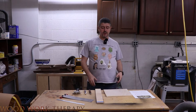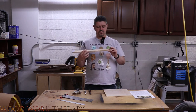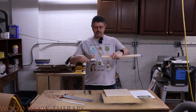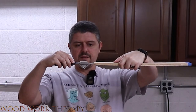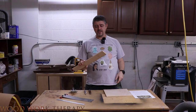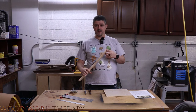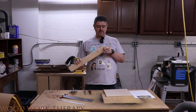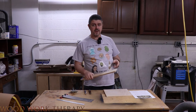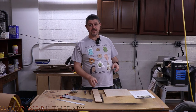All we need to do is take a strip of cut-off plywood — about half inch. It doesn't really matter as long as it's taller than your blade, because your blade is going to be coming in like this. That's all that really matters. As long as it's thicker than the blade both ways, you're pretty much good to go. We're going to cut that down and then start attaching them to our board.